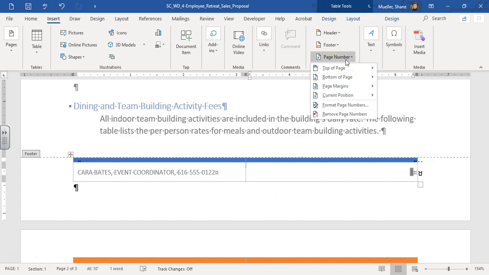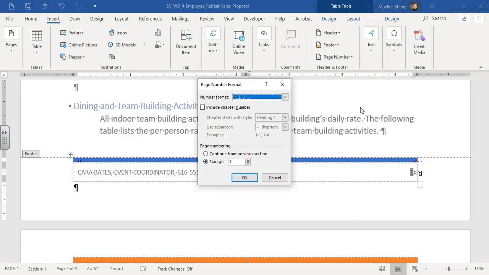Alright, and we want to go to Format Page Numbers. So Format Page Numbers. And then click the number format that has the -1-, -2-, -3-. And then say OK.